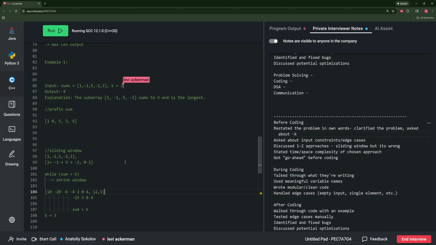So when I have k equal to 3, if I get a 0, that means this could be length 4. And if I iterate the array, I get k equal to 3 here. So I know that whatever this was, it would have basically become 0, and so I could write this as a length of 4.